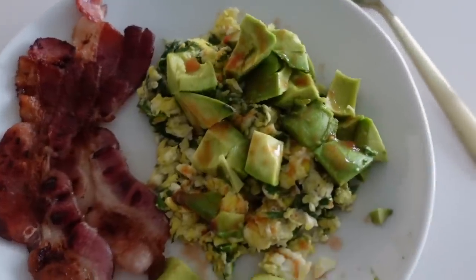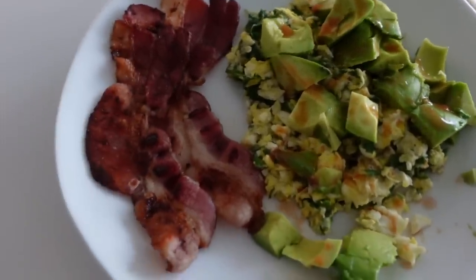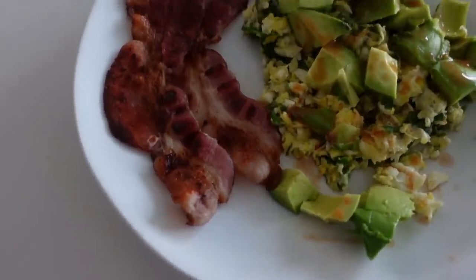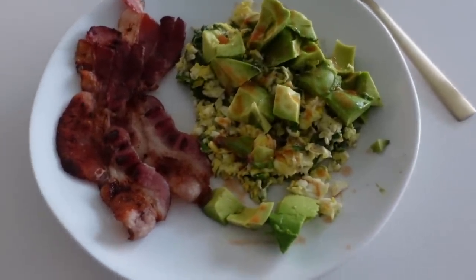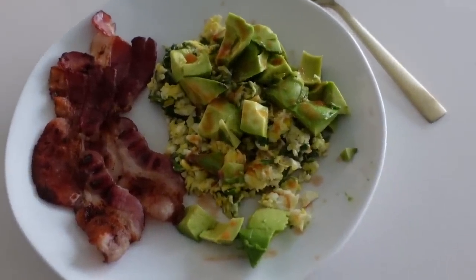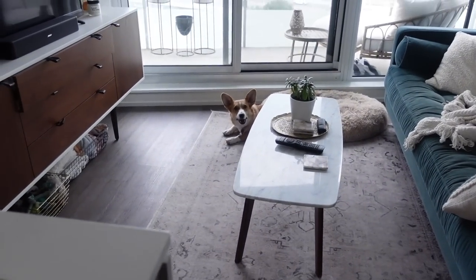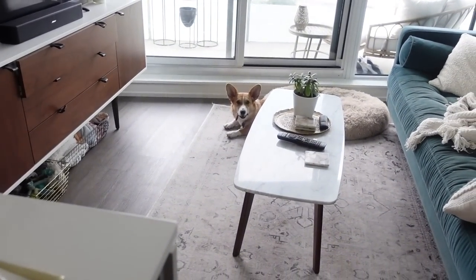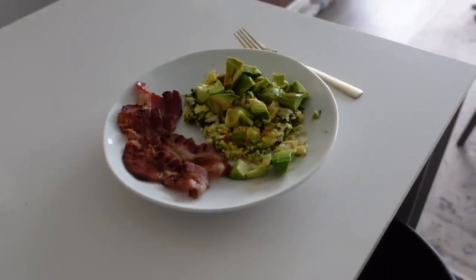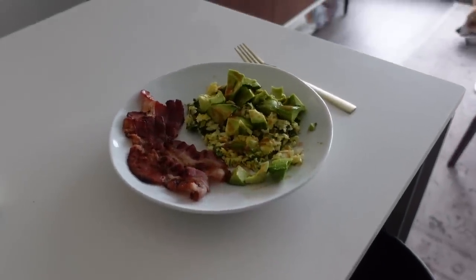Here is my breakfast! I have two eggs scrambled with spinach and kale, a whole avocado, and two pieces of bacon. Very high fat, high protein kind of breakfast, but I like having a savory breakfast especially after a good workout. Millie has a bully stick so she's super happy. It's like 8:30 in the morning — I love waking up early, I feel like I have so much time in my day.